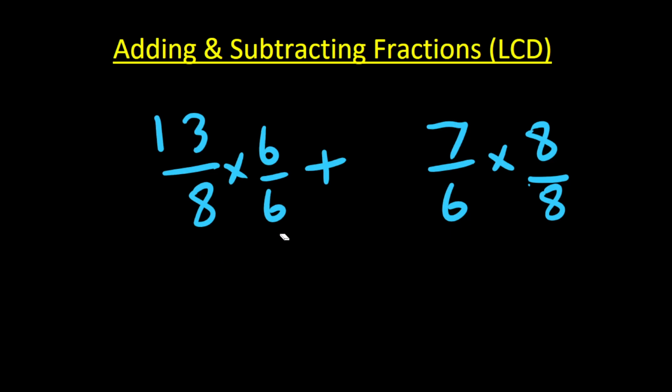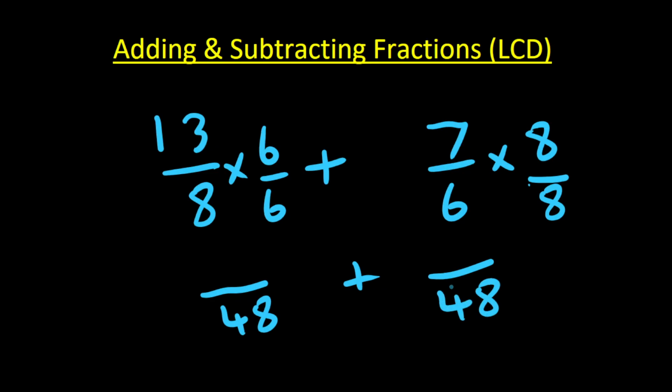And this works to getting you a common denominator. So 8 times 6 and 6 times 8. These will come out with fractions over 48 when you multiply them out. And this works. 48 is a common denominator. That is why this works. However, it's not the least common denominator.